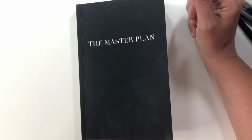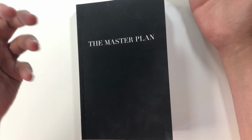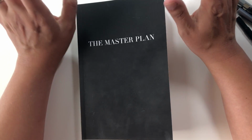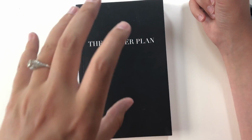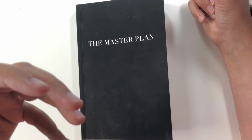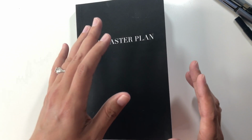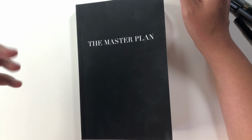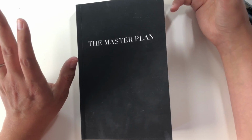I mean, it's going to be obvious to you overall that this planner's not for me. This is not my style of planner. This is meant for somebody, I think, whose brain works differently than mine does. The things in this planner that make it unique, all of the project planning pages, the stuff in the front that tells you how to plan, are not things I would make use of. The things I do like, the weekly spreads and the monthly spreads, they're still small and I don't think my handwriting would fit very well in them. And like I said, I don't think this planner would work well for my style of planning.